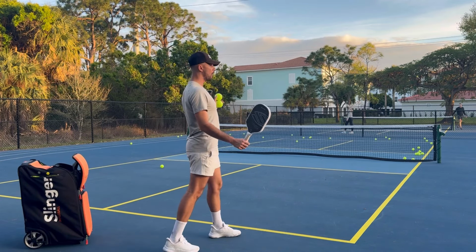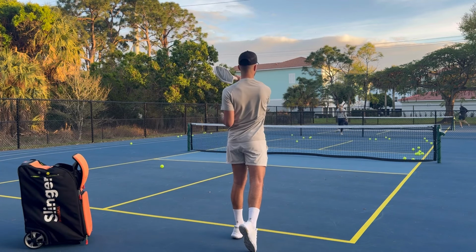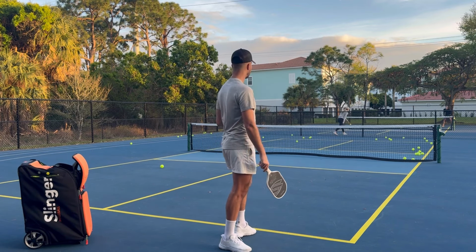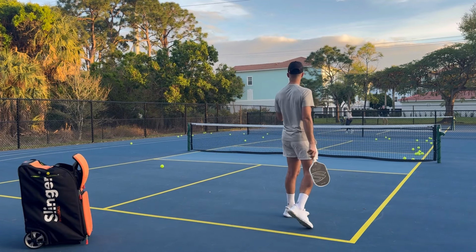If I hit the ball long, it's either A, because I'm picking my head up, my body's coming up too much, or I'm slowing down. Again, acceleration equals rotation. Rotation equals acceleration. So in pickleball, to gain control, you have to give up control. I need to go for it to allow that paddle to get that action on the ball.